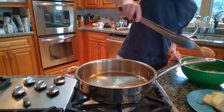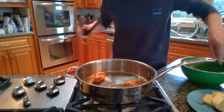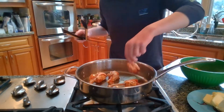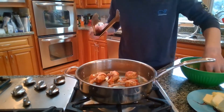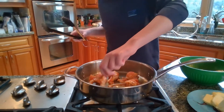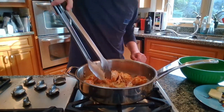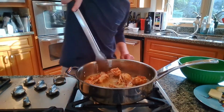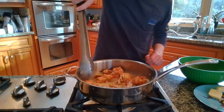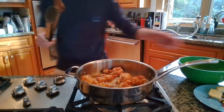Once your wings are ready to go into the oil, lay them down away from you — I don't want any comments saying you burned yourself with oil because you didn't lay them away from you. Let those get a nice crispy dark brown crust. Add in a few knobs of butter; I added three, but that was a bit too much, so maybe just add two. Keep rotating and frying them until the skin is really crisp.